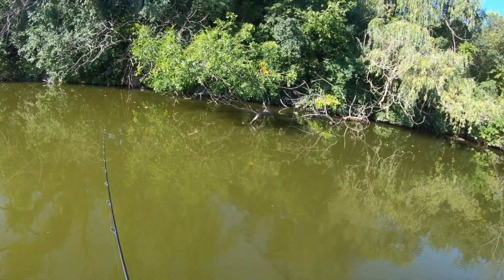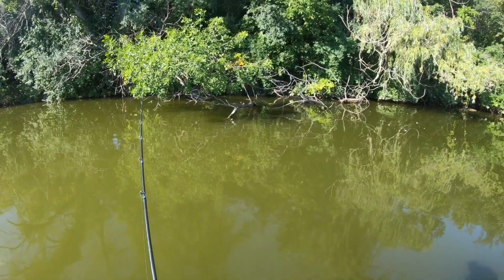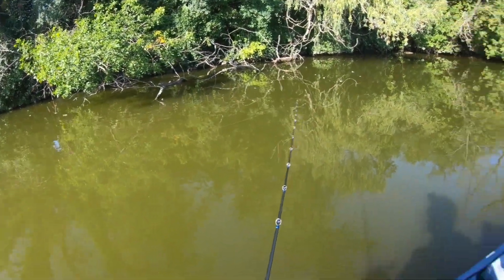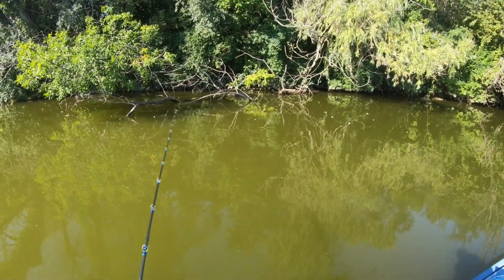Okay, right in there. Let's go fish. Come on. Tucked in there by that tree. Big swirl behind it. We just keep missing it. Too dark and muddy.